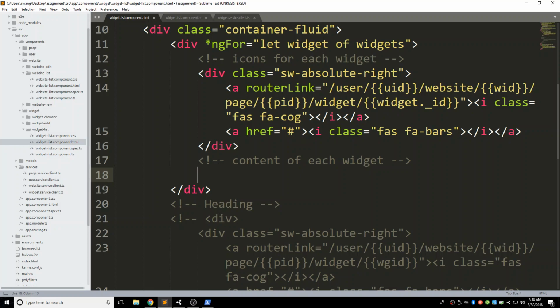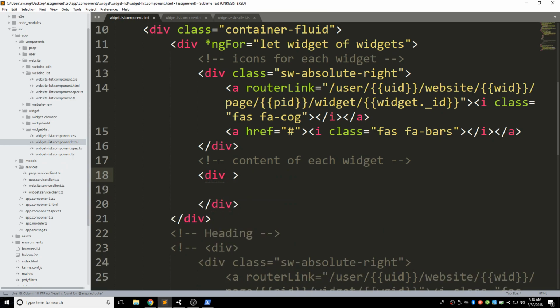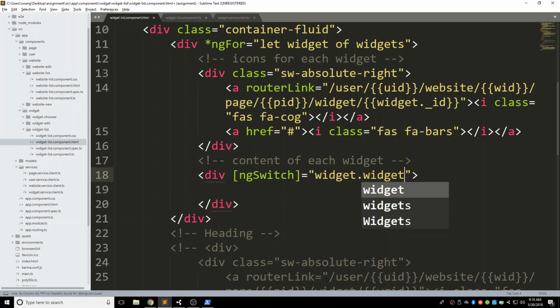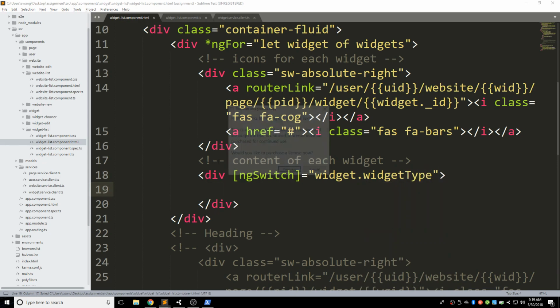Remember, for each widget, we can grab its type here to check if it's a heading, image, or a YouTube. So here I have a div. It's using the ngSwitch, equal to widget.type, to switch depending on the widget type.